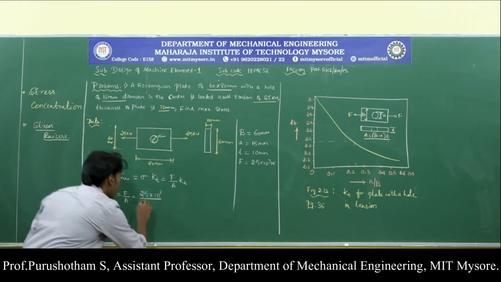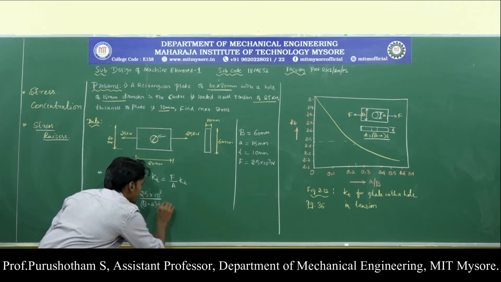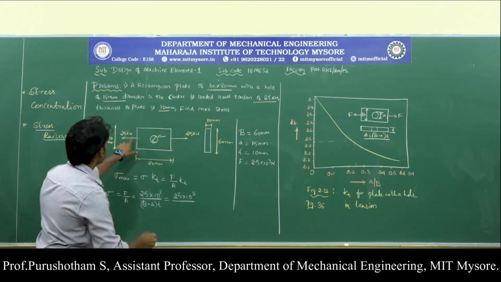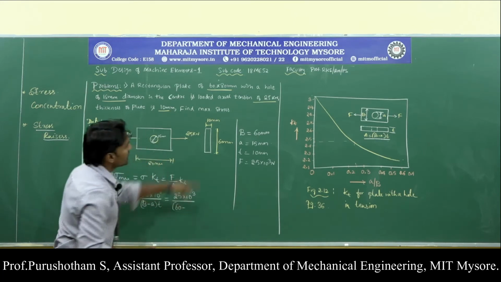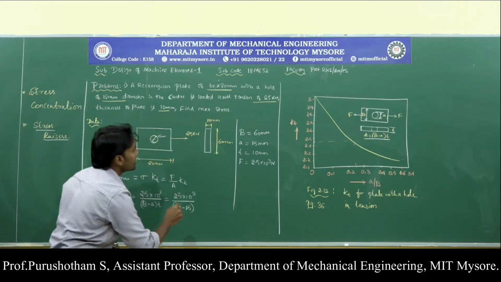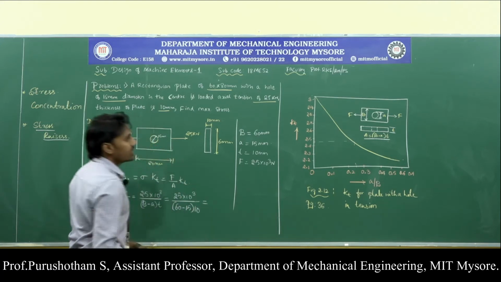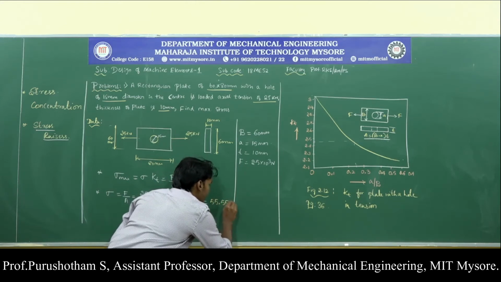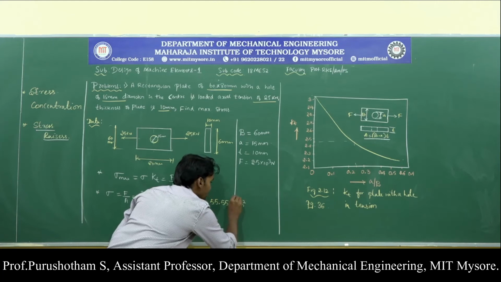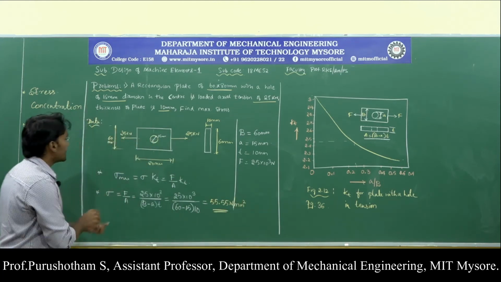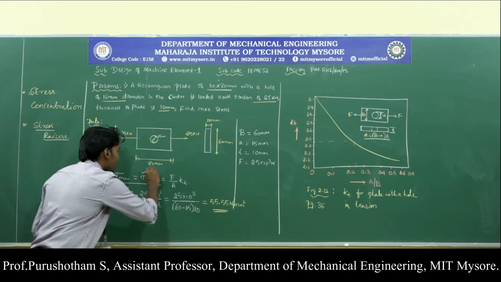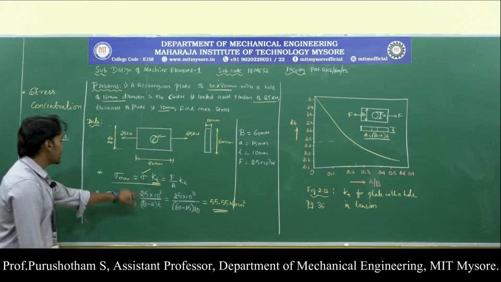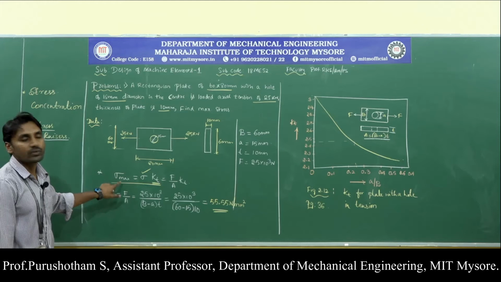Now I will calculate the area, which is given by B minus A times T, so sigma is 25 into 10 power 3, B is 60 mm, A value is 15 mm, and thickness is 10 mm. If you simplify this, then you will get the sigma value, that is the nominal stress, which is 55.55 Newton per millimeter square. Now in this equation we found the value of sigma. If we are able to calculate the value of the stress concentration factor Kt, then we can find out the maximum stress induced in the element.